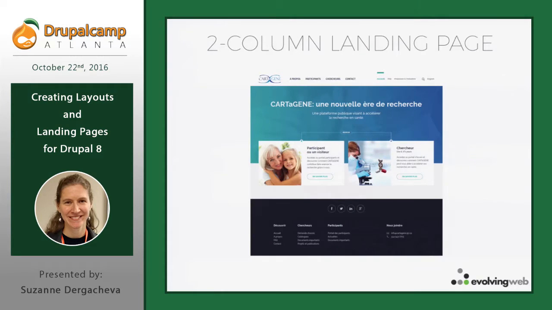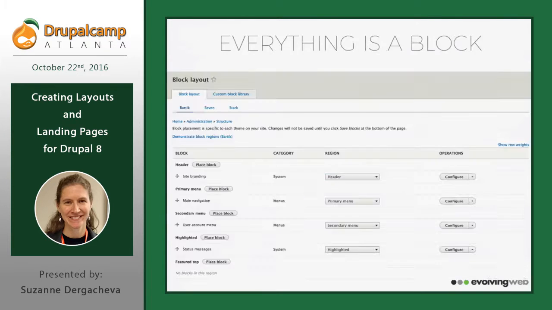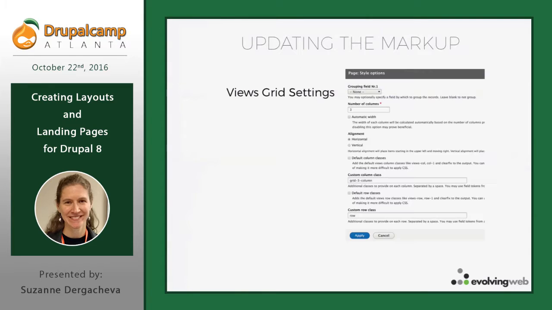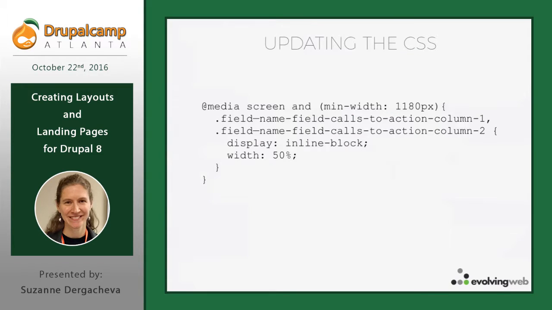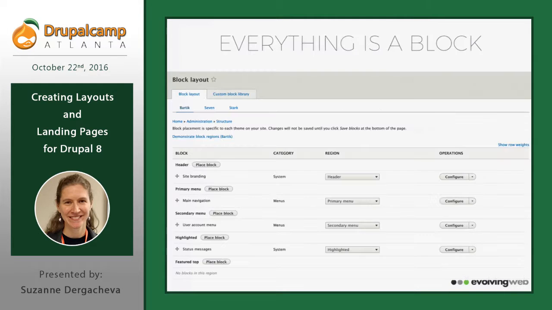Updating the CSS, so you're going to have similar kind of tasks. You're going to be looking at this landing page thinking, okay, how am I going to make this 2-column layout? In this case, you're probably going to have to write some CSS to create the grid. There's, of course, lots of ways to create layouts in CSS. So you're going to be writing CSS like this to define those layouts, however you decide to do it.